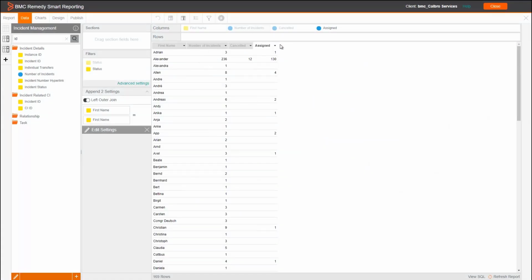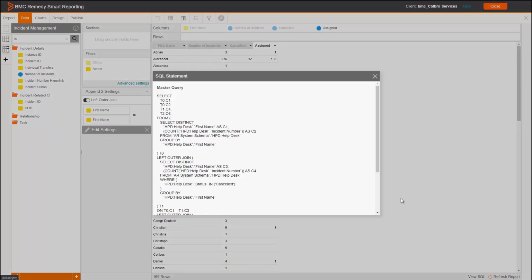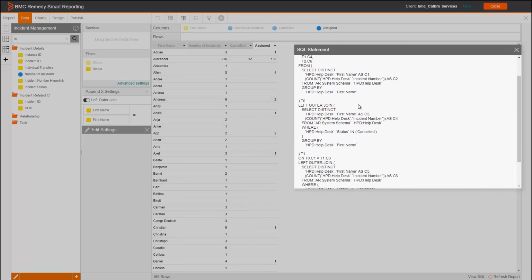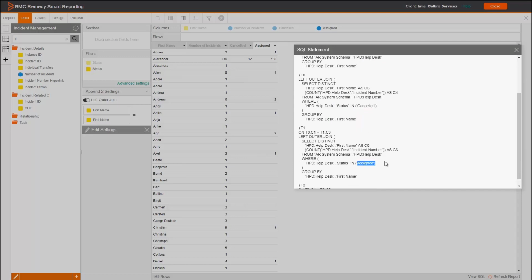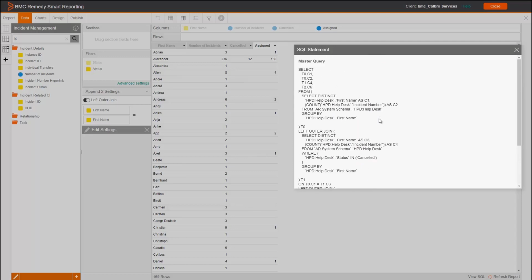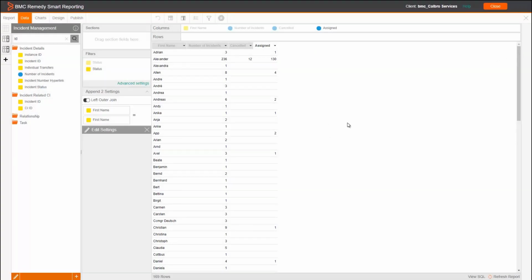And this is one of the basic functions for using the append subquery. You have different set of filters displaying in different columns, but for the same information. This is very, very useful for this kind of reports that you want to create. Let me quickly show you how the SQL looks like. So you have the left joins, but with different status on each of the cases. Okay, so that's a pretty simple example that we can do with the append subquery, and let me show you the last one. So let me clear this one.